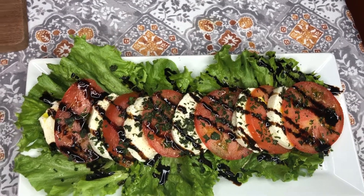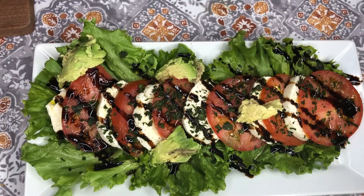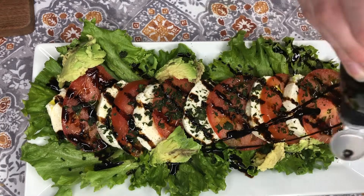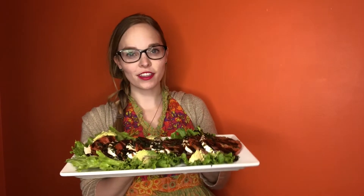Another variation would be to add in some avocado — just scoop it out and add it around the edges. This salad would also be good with fish or your favorite soup. One final way to serve this would be on bread. I would use white bread, but you could do wheat bread — just put it on there, toast the bread first, place your ingredients on, add the balsamic glaze last, and it tastes so good heated up on really good bread.